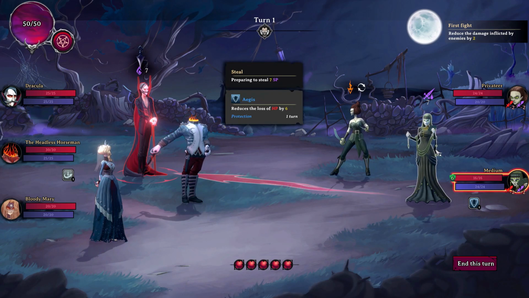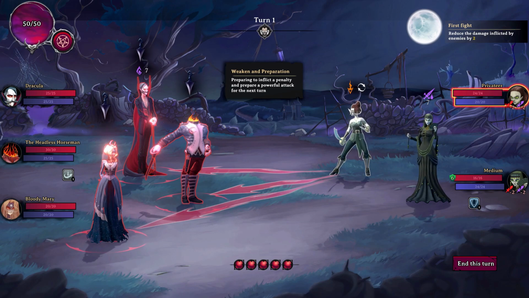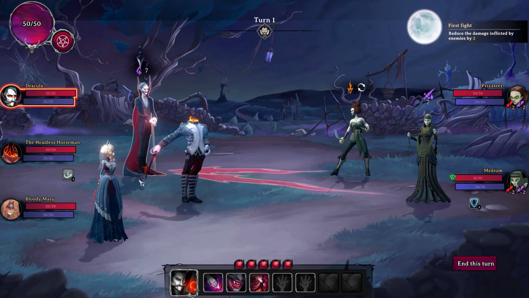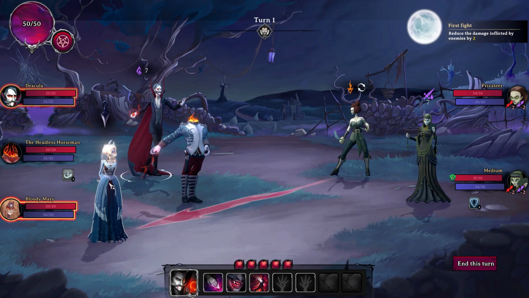Privateer, medium. Medium's going to attack Dracula. I think he can tank that. I'd like to focus, if I can, on killing the Privateer. Let's see if I can get that. So we can go for Sharpening and use Bloody Mary.